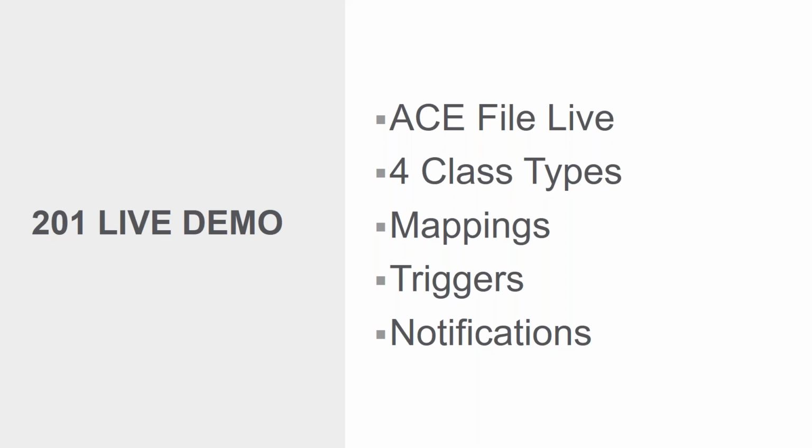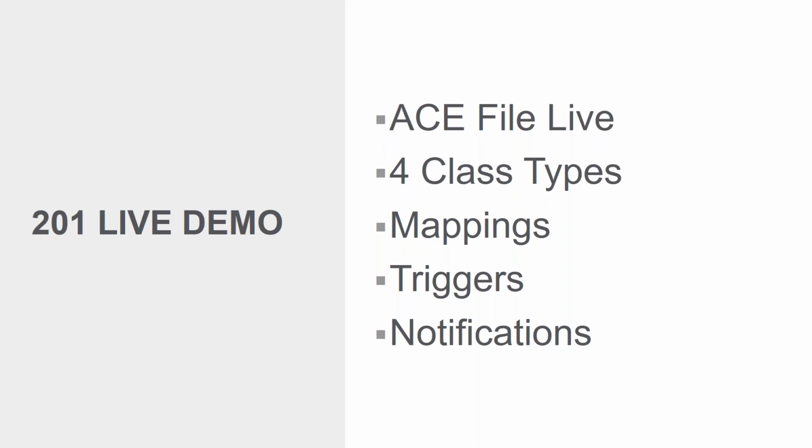We'll talk about mappings. So mappings is your ability to tie documents to your application. So not only can we tie documents through mappings, but we can also tie folders. We can tie documents upon import. So that drag and drop style functionality, hey, anytime someone drags this document onto this screen, we're going to import that document as this particular document type. And then lastly, triggers and notifications.